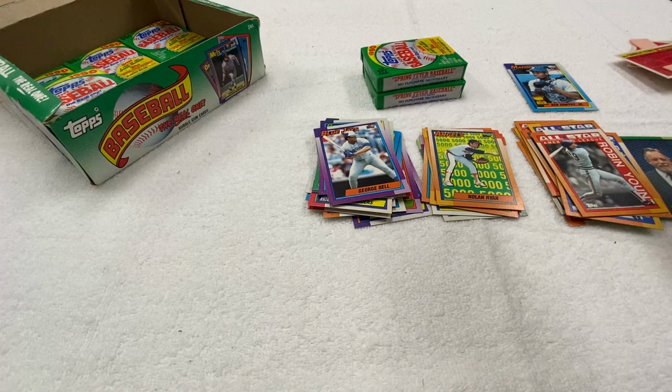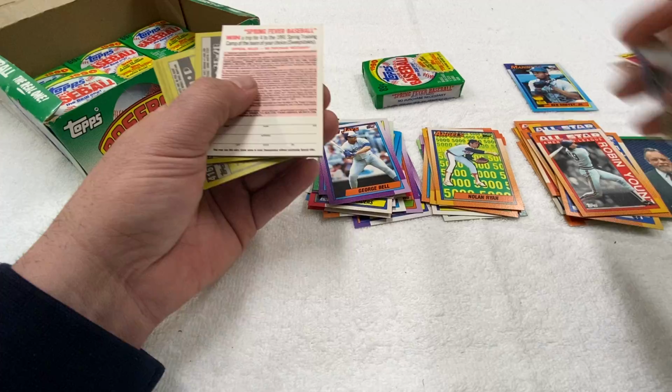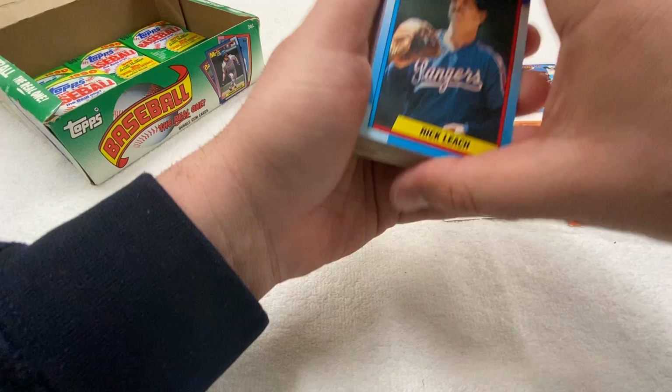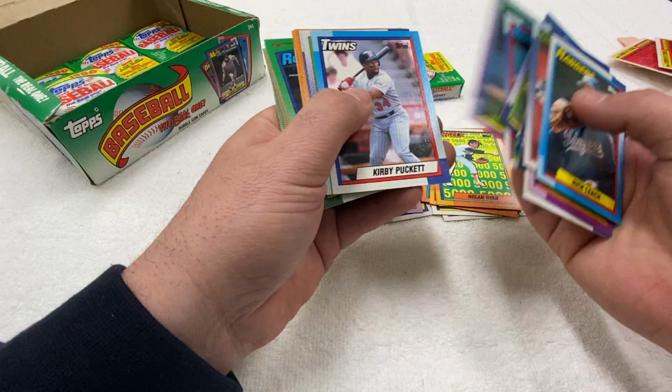So still no Frank Thomas yet. I'd love to hit a Mattingly. Mattingly had a nice card this year. We hit the Bernie Williams. But no Sosa and no Juan Gonzalez as of yet. I hope I didn't pass over it. But there's a Mariano Duncan. Okay, let's see what we have here. Still a couple more packs left. Okay. There's a Kevin Mitchell, a Whitaker, Mike Witt. There's a Will Clark. Kirby Puckett.